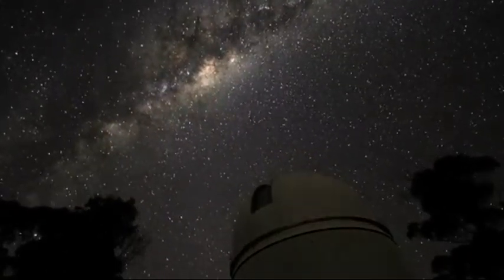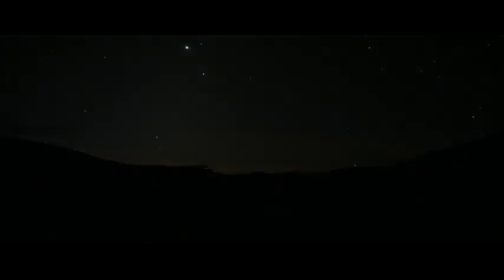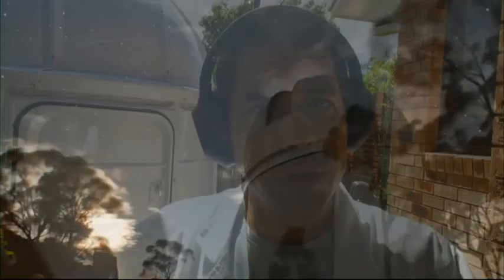If you get to a dark sky location, though, it is worthwhile looking towards the south. You might see a fuzzy patch of sky, which kind of looks like a cloud, and you can trick your friends and tell them that it is a cloud, but it's actually another galaxy. It will stick around that same spot in space in the south all night long because it's circumpolar. It will rotate around there. And that is the Large Magellanic Cloud, another galaxy far, far away from our own. Sounds amazing. Hopefully the weather will clear and you'll get a good picture of that.